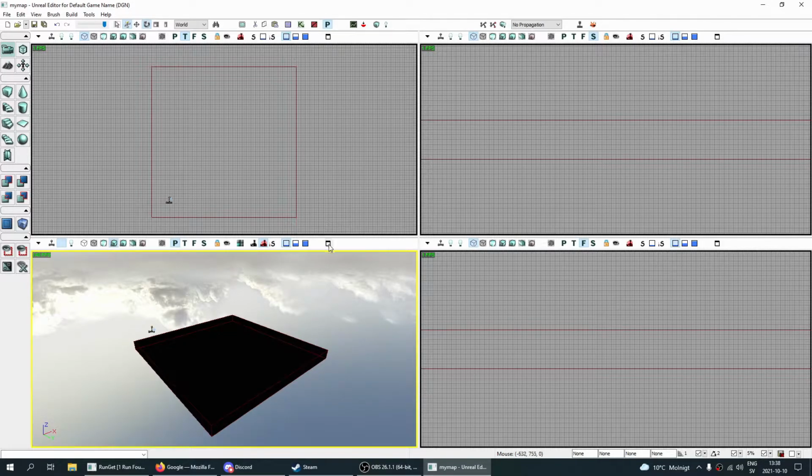And now we're going to add a directional light source, because it's pretty dark.